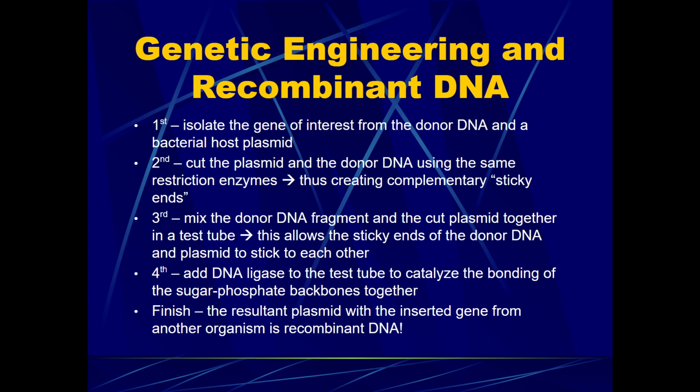And you put it in a test tube to essentially create more of it. And the result would be a plasmid with an inserted gene, so that would be your recombinant DNA. So oftentimes plasmids are used to add genes to, and then introduce that small piece of DNA into a bacteria or other organism, so that that gene eventually, the hope is, gets combined or added to the DNA sequence.